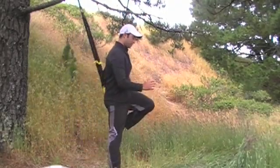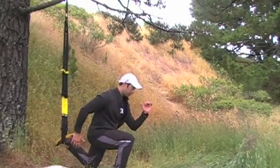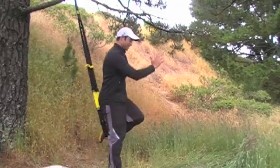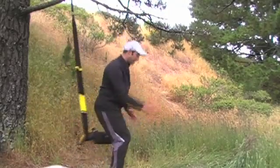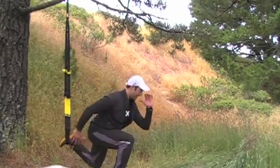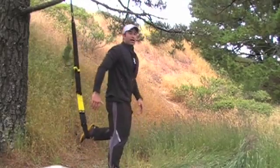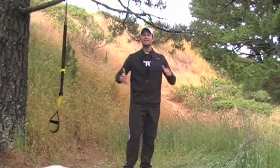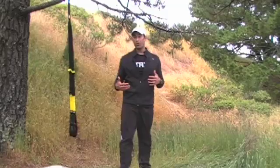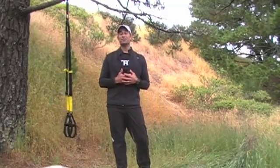And then you can start to work a little bit more of that running gait here. You can start to work some power and speed as well, adding some tempo, adding that hop. Fantastic exercise. Again, strength, endurance, power. It's also great for balance and coordination.